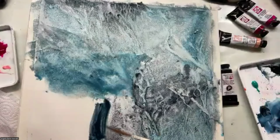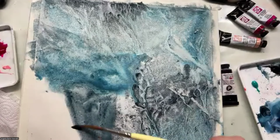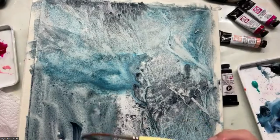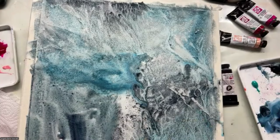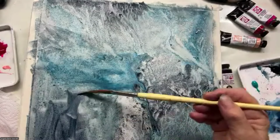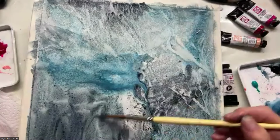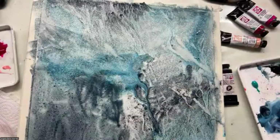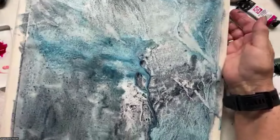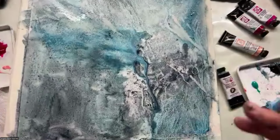Apply some Sodalite. It looks very dark, but once it starts moving, then it is not dark at all. On the brush, there is still some Lunar Blue. I will move it, and you'll see the lovely effects. It's the effect of the water, the paint and the water. This is really a river. Can you see the river here? Magical.